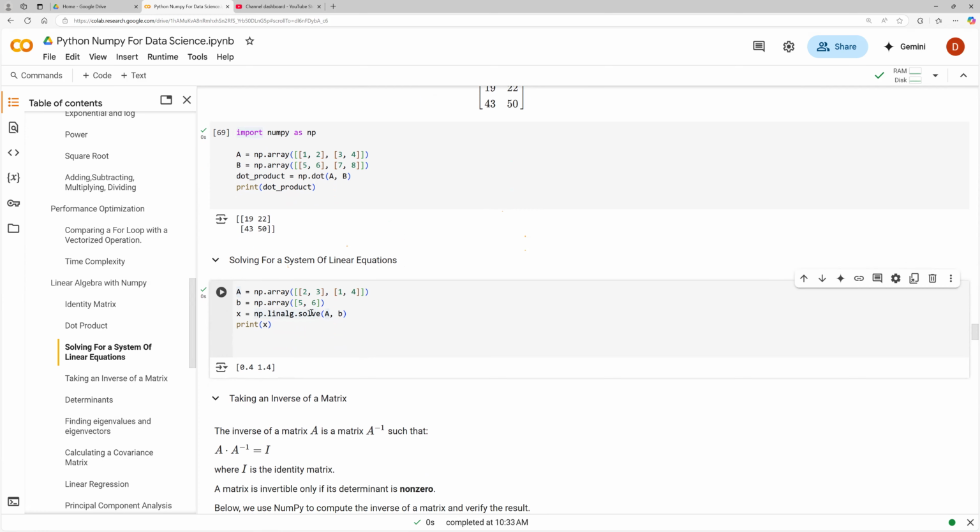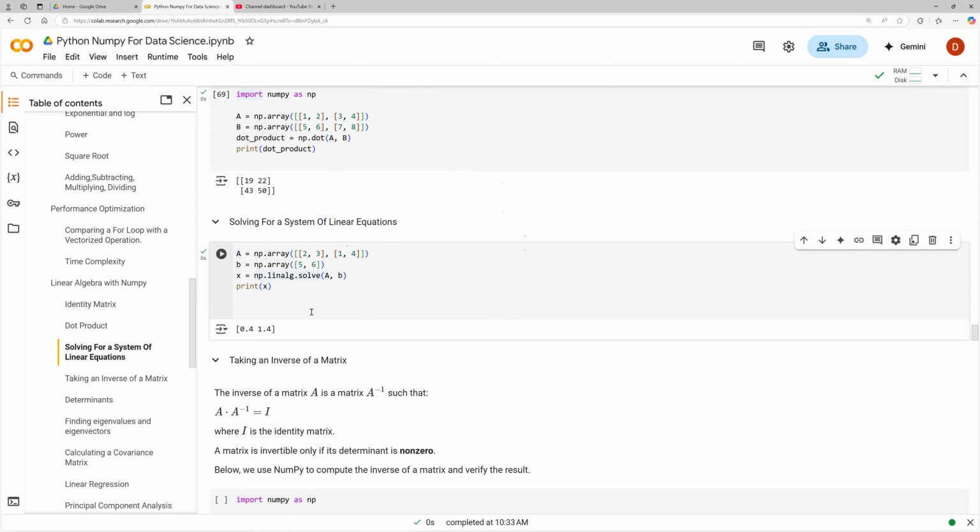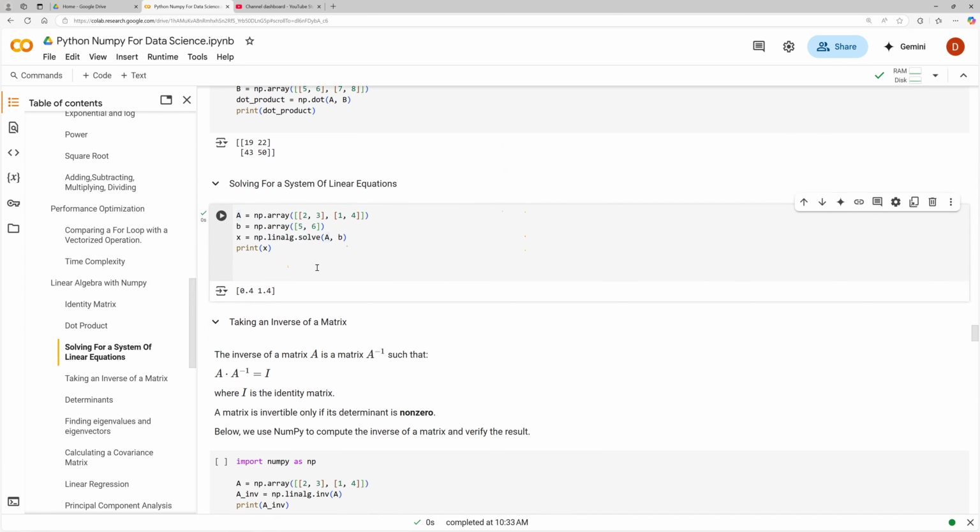Now this is useful, especially if it's larger, right? If we look at a simple example, we could be like, what's the utility? We could do this algebraically by hand. But if it gets larger, then solving for x is a lot more complicated, right? So this takes care of that nicely.